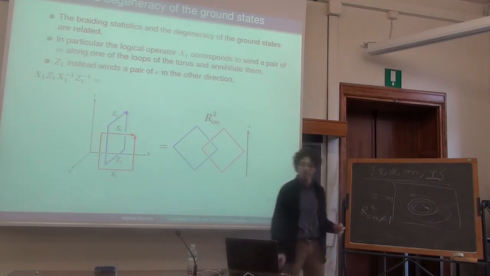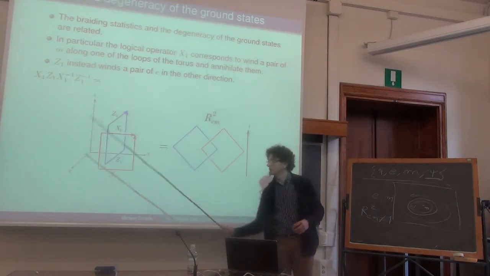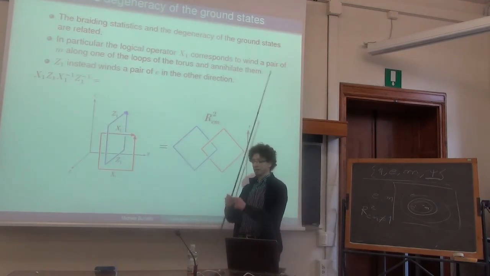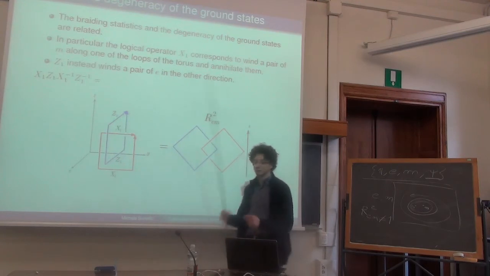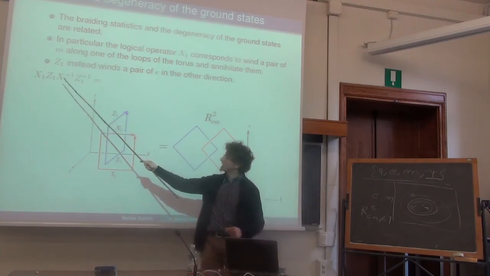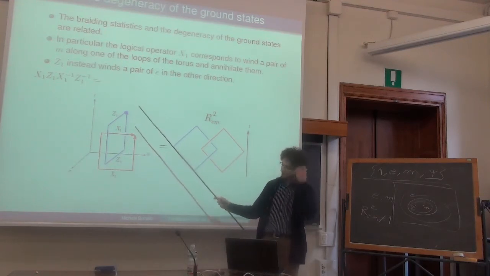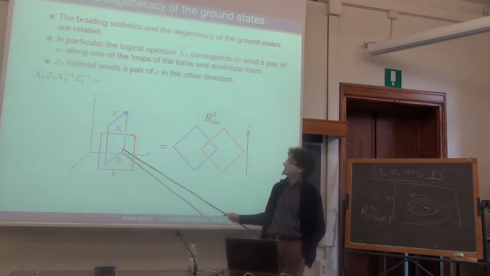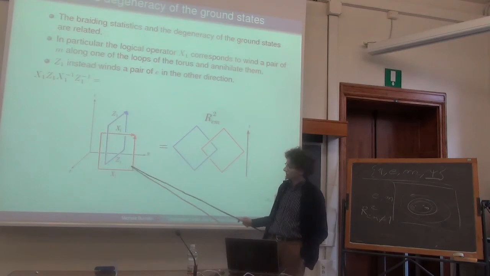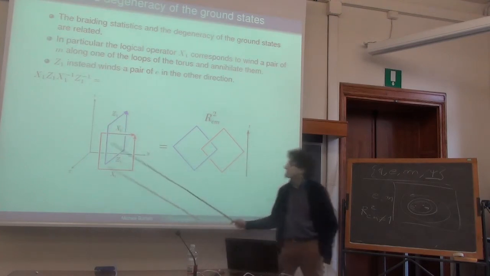The important thing is what happens once I consider this operator. This operator amounts essentially to creating two electric charges, moving them around and reannihilating them, creating two magnetic vortices in the orthogonal direction, moving them around and then reannihilating them, and doing the same process in the opposite direction. If you deform these operators a little bit and you consider the possibility of nucleating pairs of charges, letting time evolve and reannihilating them, this operator may be represented in this way.